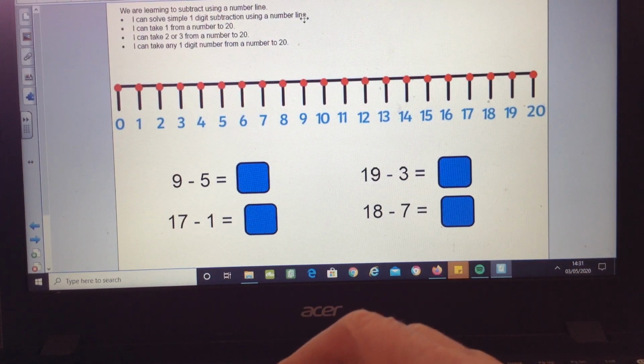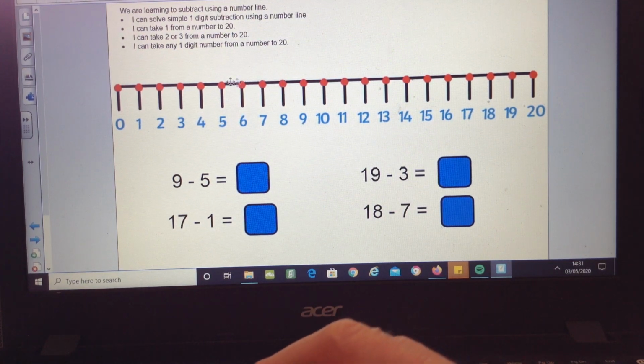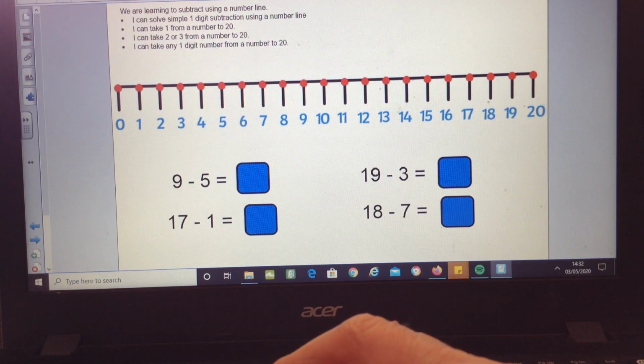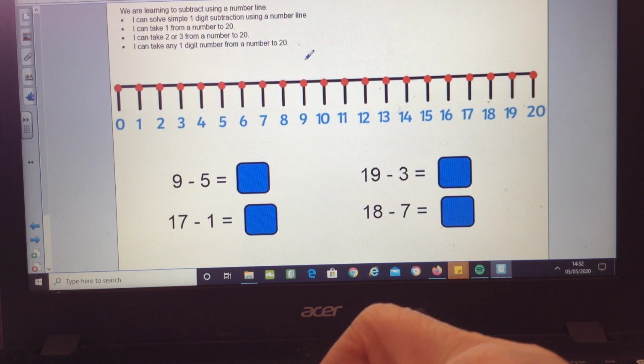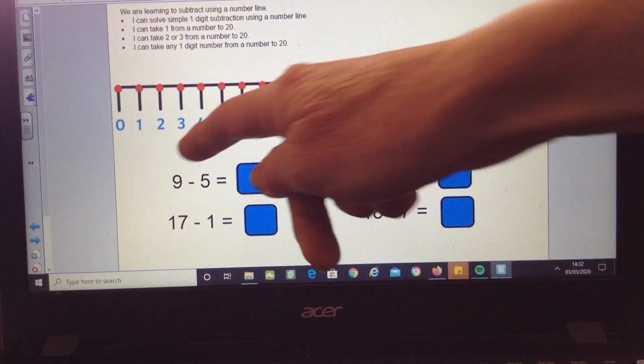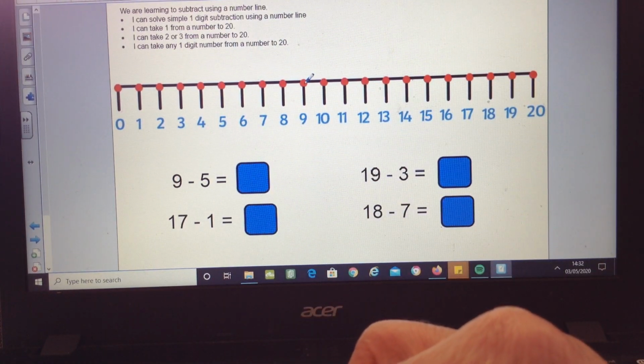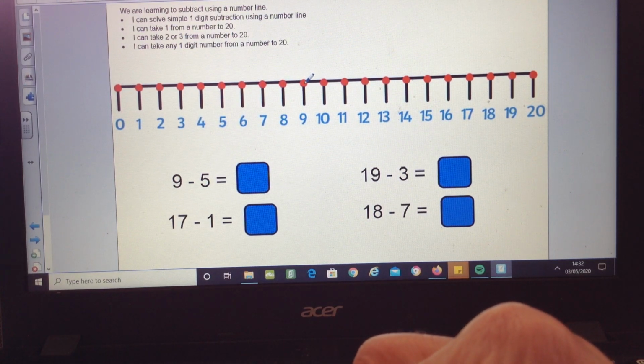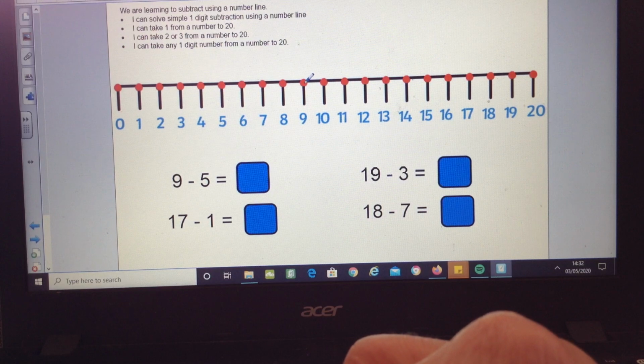So we're going to start off with a simple 1-digit subtraction. So we're going to be using this area here. 9 take away 5. 9 somethings take away 5 somethings. So what we've got to do, if we're not going to use our objects, we are going to use the number line. Don't forget to put your pen or your pencil on the first number, the bigger number in this case, and we're going to do 5 jumps back. Just like you did jumps forward with Miss Wharton a few weeks ago doing addition, but we're now going to go backwards because we're getting the number that is less.